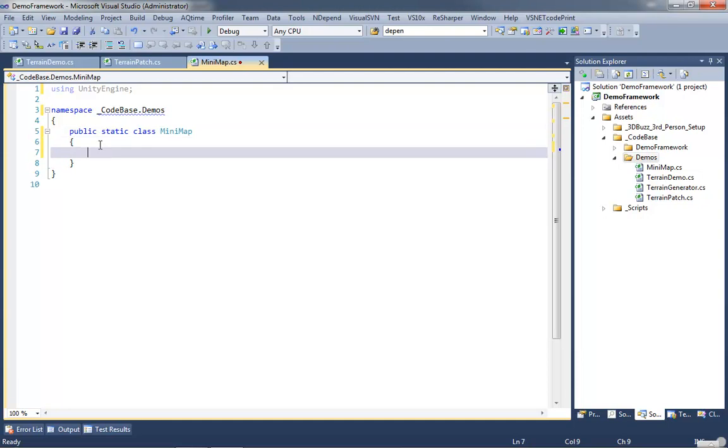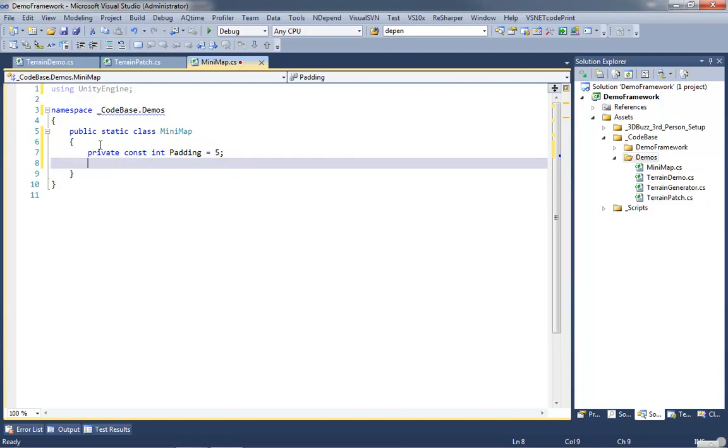And our minimap is going to have to keep track of a few things. So I'm going to define a couple of constants in here. I want an integer constant to hold the padding. This is going to be how far off of the side of the window the minimap's going to be.